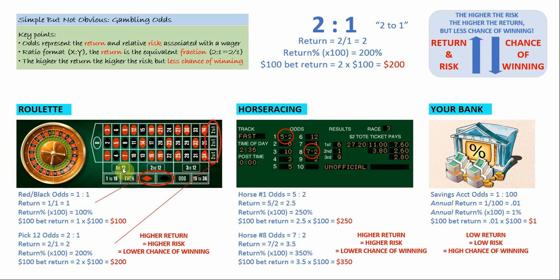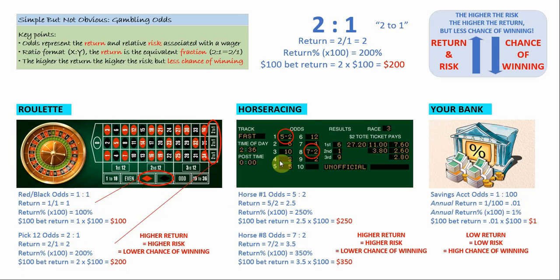Now in comparison, if you wanted to go with a little higher odds, 2 to 1, you would pick one of these groups of 12, right? And these, as you see here on the right, are 2 to 1 odds, because the chance of winning here is a little bit lower. Instead of picking one out of two possibilities, you're picking one out of three possibilities, right? So your chances of winning go down. Your return goes up to 2 to 1. The return is 2 divided by 1, which is 2, a 200% return. And again, for a $100 bet, we just use our multiplier 2 times 100 to give us $200.